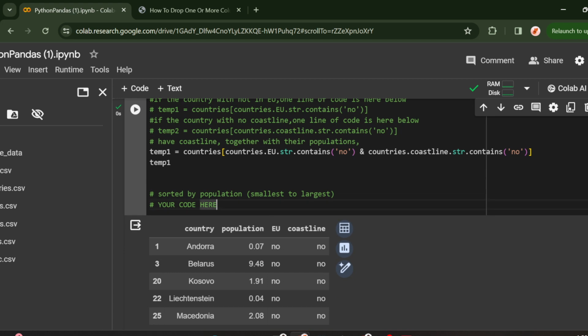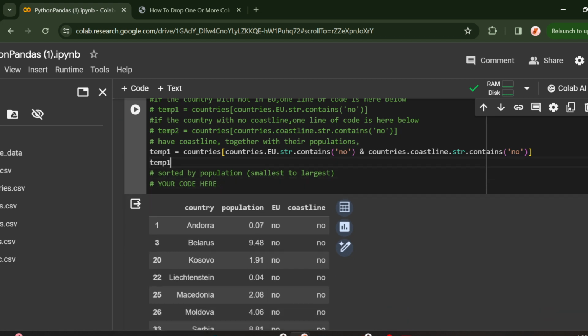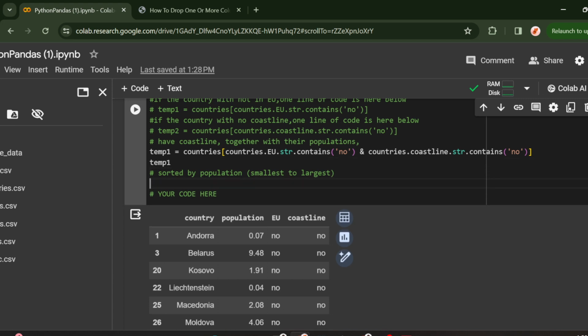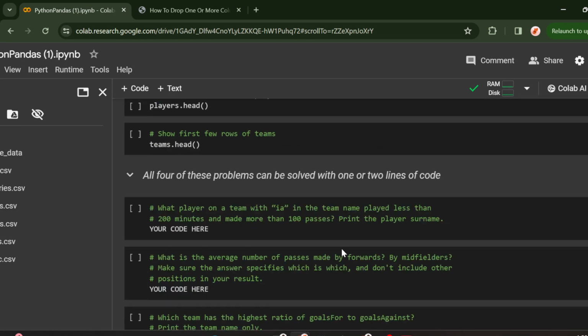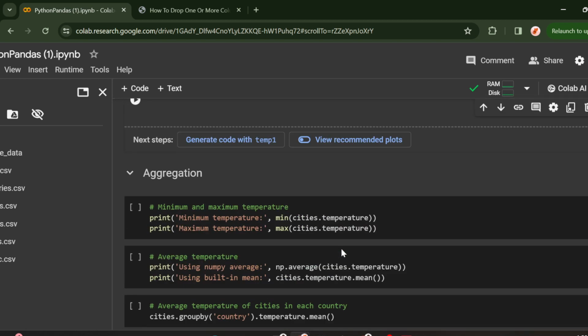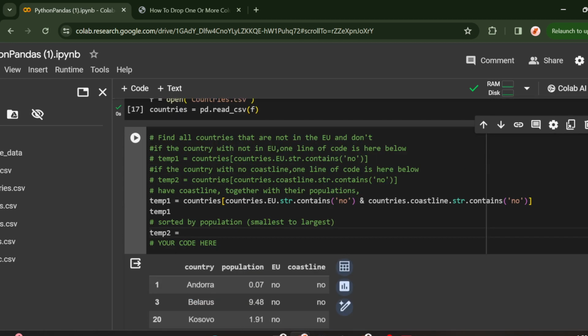Now what I have to do is sort it by population from smallest to largest. We do nothing else, we just name the variable temp2, sorted by the population smallest to largest.